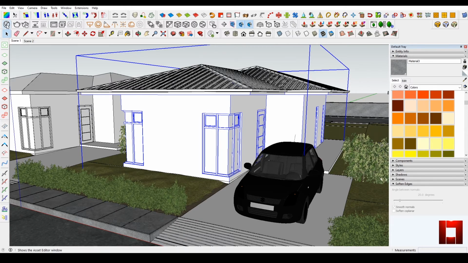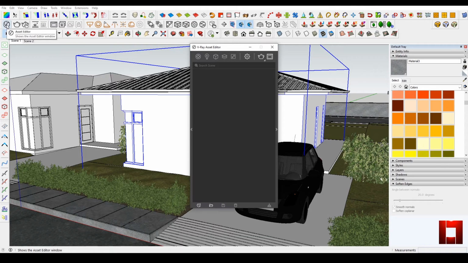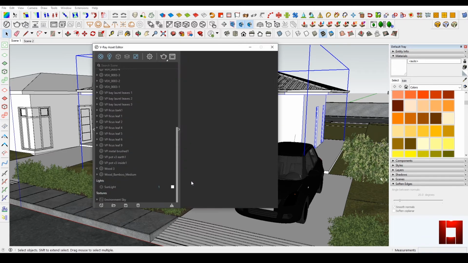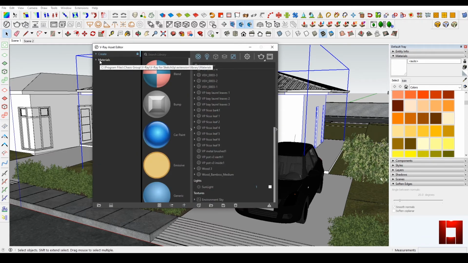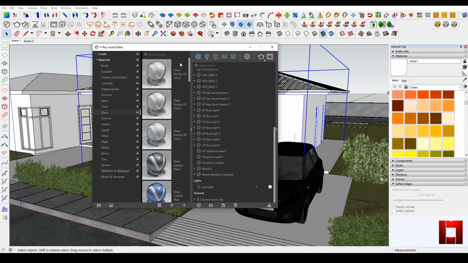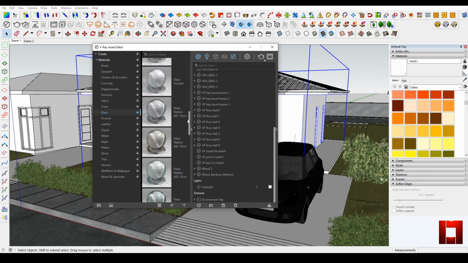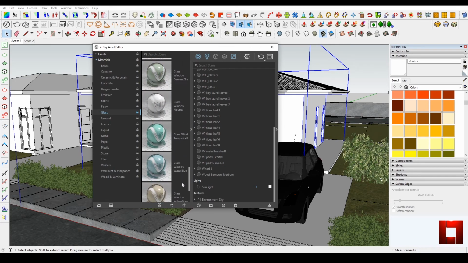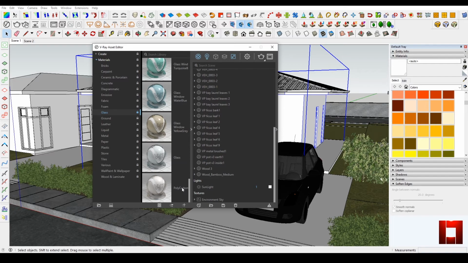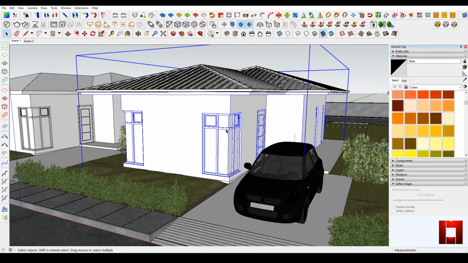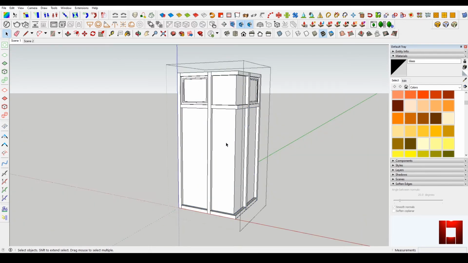Go to V-Ray Asset Editor, click on the left arrow, click on the Materials drop-down, then the Glass category. Then drag the glass material to the material section and apply it to these objects.